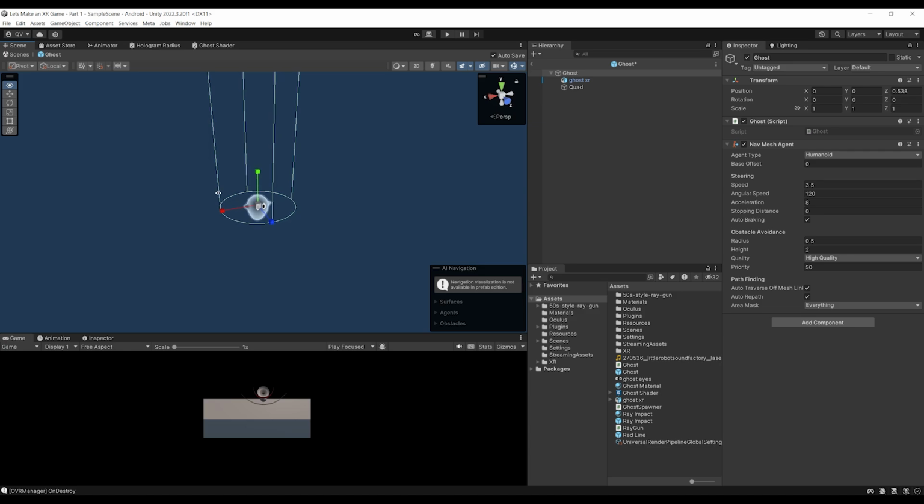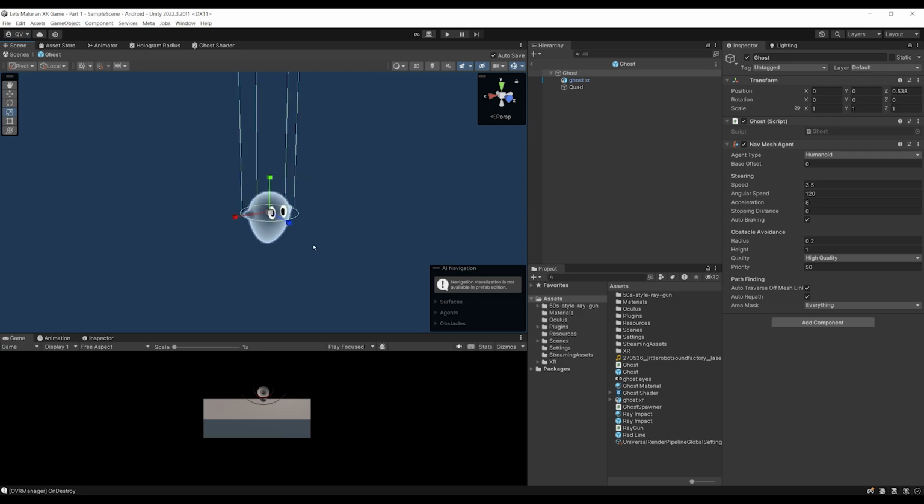So as you can see, the Navmesh agent is like a collider. And the goal of the Navmesh agent component is to move this little ghost using the Navmesh surface. Now, as you can see, the shape is not good, it seems. If you go down below, there are some obstacle avoidance settings that you can change. So what I'm going to do is reduce the radius a little bit, like so. I'm going to reduce also the height to something like this. 1 meter seems good enough.